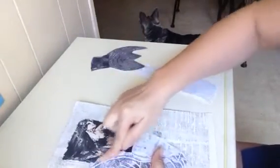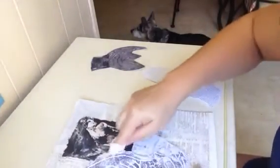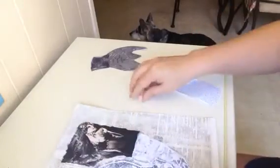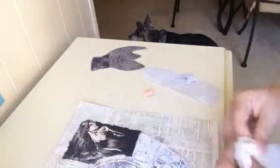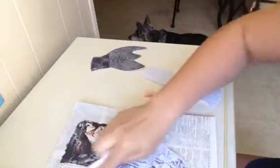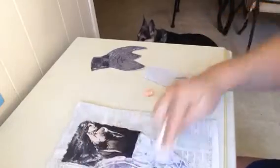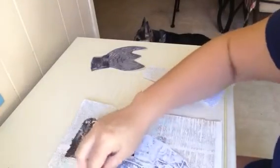I'll go ahead and, okay, it's a little too strong for me, so I'm gonna have to use a baby wipe. So this baby wipe, don't think it's too wet. Okay, so now that's a little bit lighter, so I feel like that might work. Okay, so I'm gonna keep doing that and see what happens. Because like I said, a lot of these things, you don't know. You just gotta see what happens. So, okay. I don't hate it. I like it even.